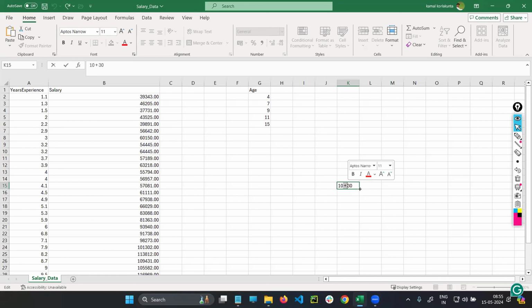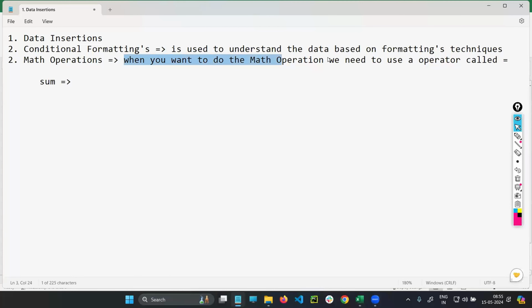So, for example, if I write 10 plus 30 and click on enter, the value stays like that. It's not changing anything. So that's what I mentioned: if you want to write a formula, when you want to do the math operation, please use equal to.